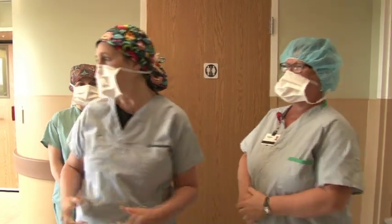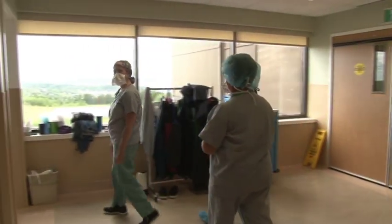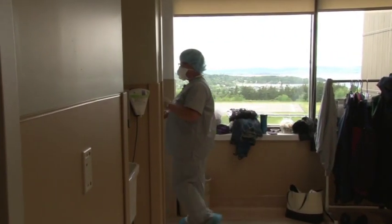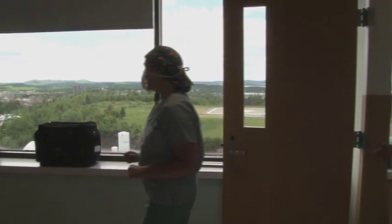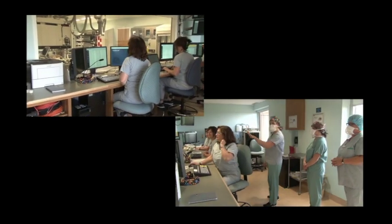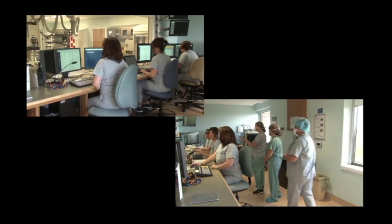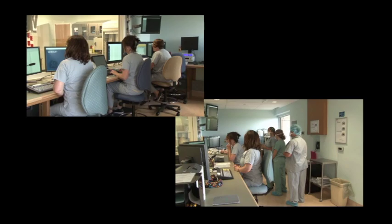Okay. So right around the corner here is our control room. This is beautiful. And right here through the doors. So Sue and Brandy, this is our control room. And on this side to the left is where we keep our photocopier. This is our hemodynamic monitoring. This is where we do our stimulating and ablating. And this is the x-ray side of things, and also when we do our 3D mapping.